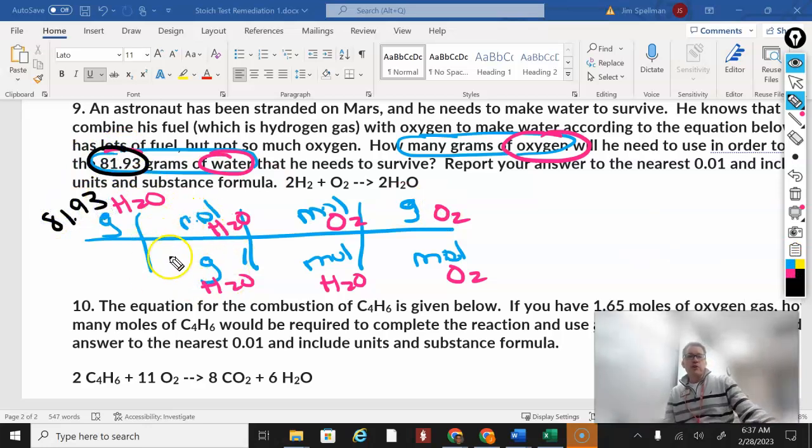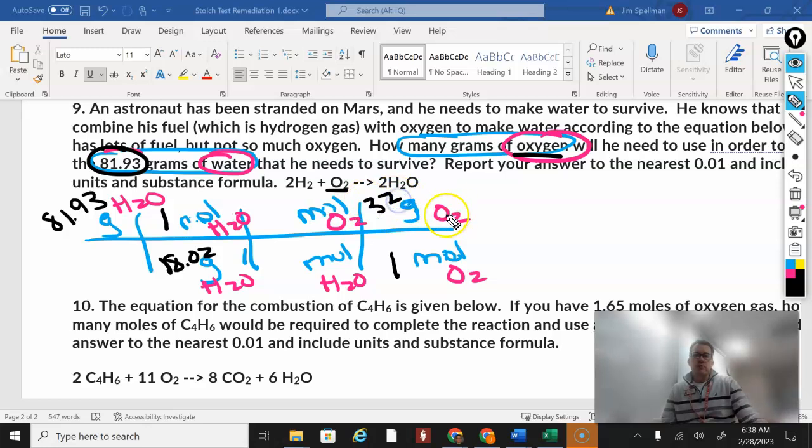Again, this is our molar ratio. So 1 mole of water is going to be, I think, 18.02. At the very end, 1 mole of oxygen. This is where some people made a mistake: it says oxygen in the problem, but notice in the formula it's O2. If you labeled it out and wrote O2, that should tell you what the number should be here. The number is not 16, it's double that because there are 2 of them, so it's 32.00.